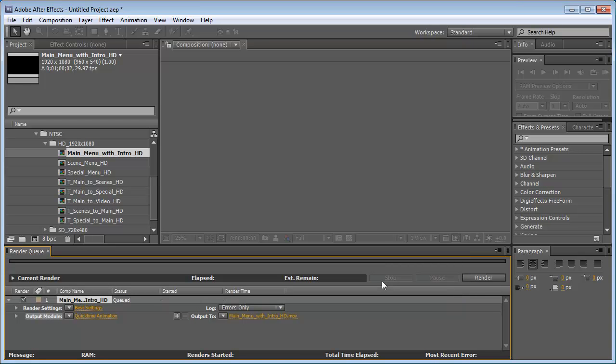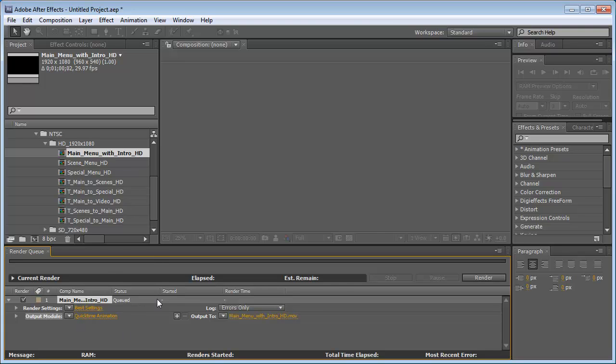If you'll be using the HD to SD project later on, you want to make sure that it retains the default name here. If at the end of the name you see an underscore and a 1, this means that the folder that you tried to save this to already had a file with that same name, so it just appended it with an underscore 1. But you want to make sure that you change the name back to its original, which does not have that underscore 1.